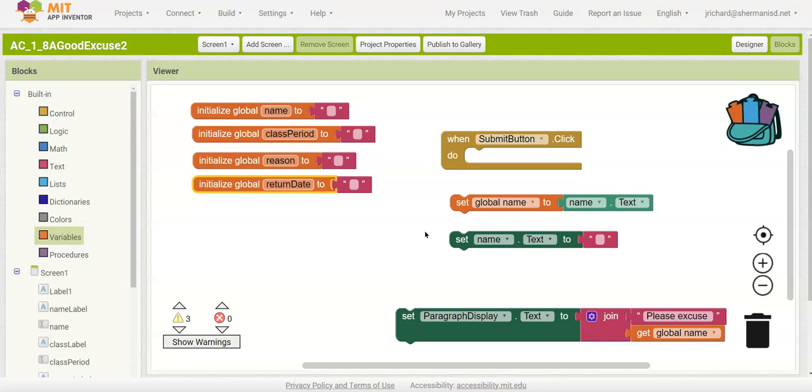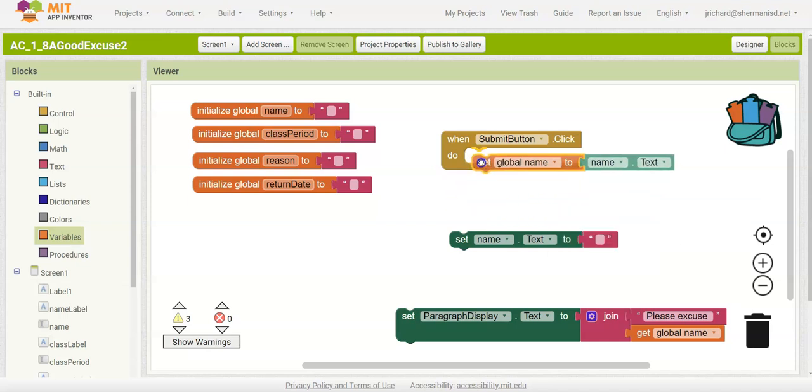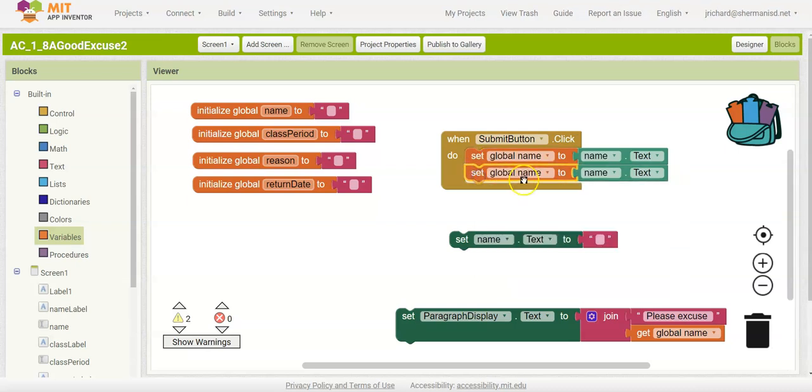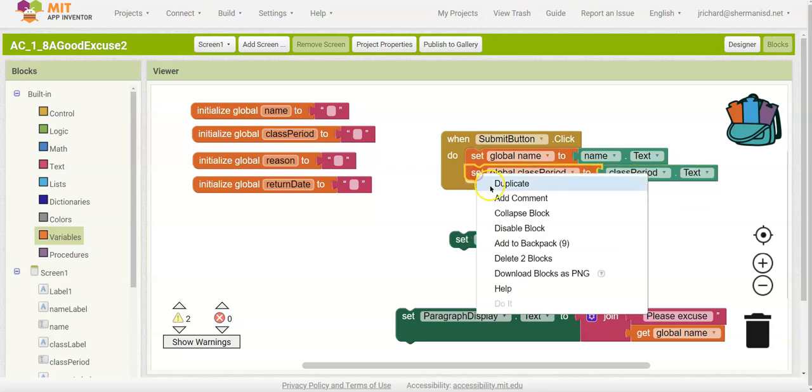So when they click the submit button, we want to set the name to whatever text is in name. And then let's just duplicate this because that'll make it easier and we can just change all the variables and labels. Okay, so set global class period to class period text.